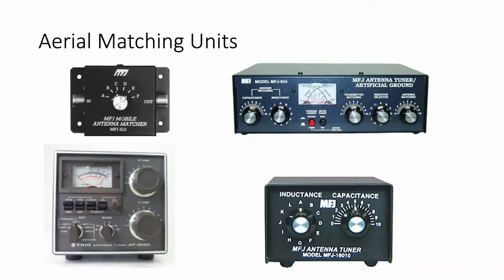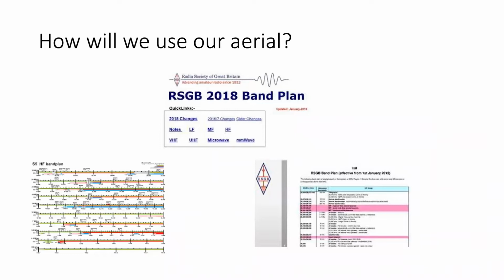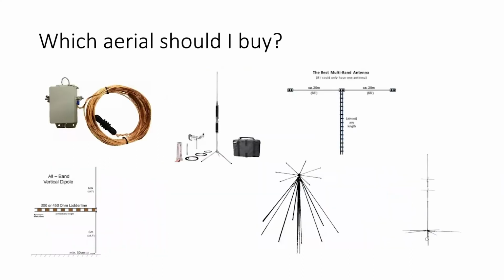First, we have to decide what we want from an aerial system. Are we interested in DX? Are we interested in working just locals, or perhaps into Europe? And of course, perhaps it's all of those things. When I'm asked what aerial should I get, I immediately say, don't get, make, build it. There's a lot of junk out there that's on the market, and I can safely say junk.